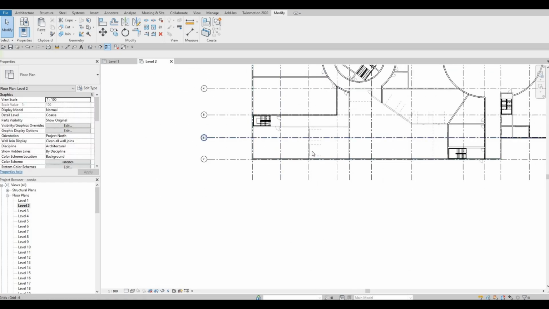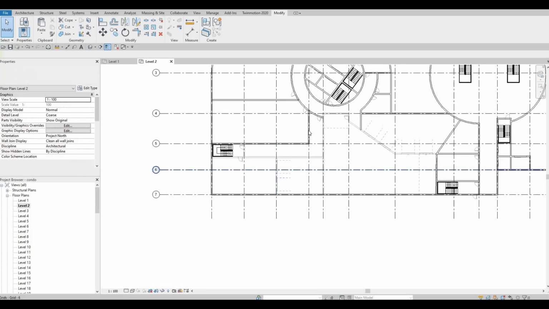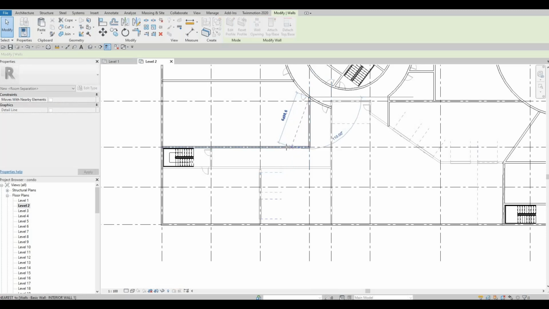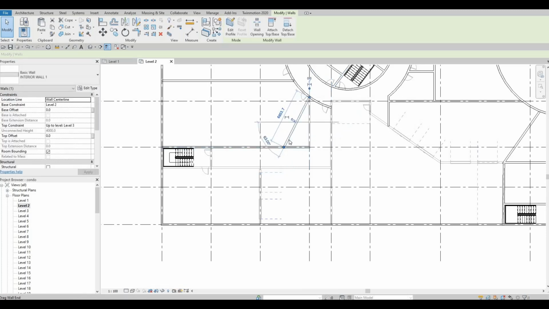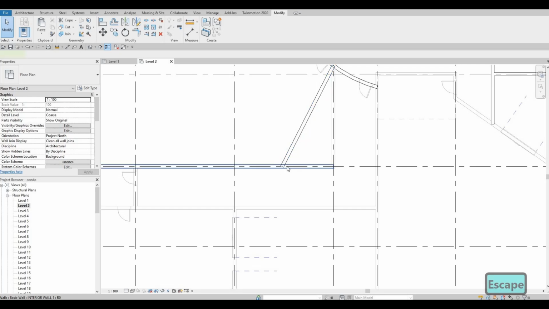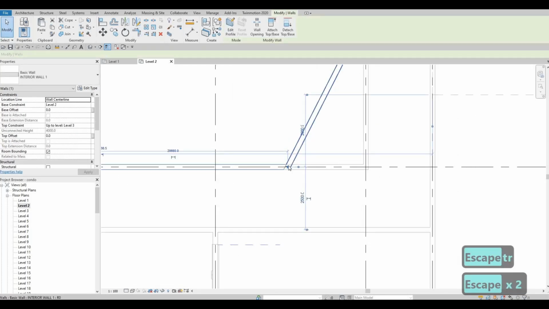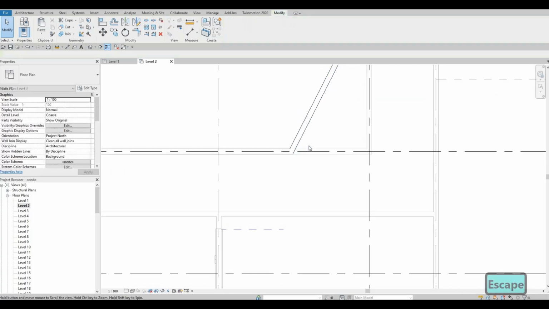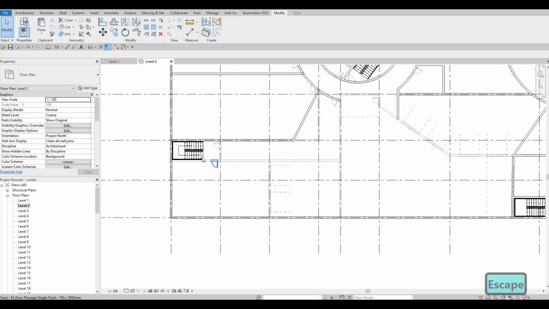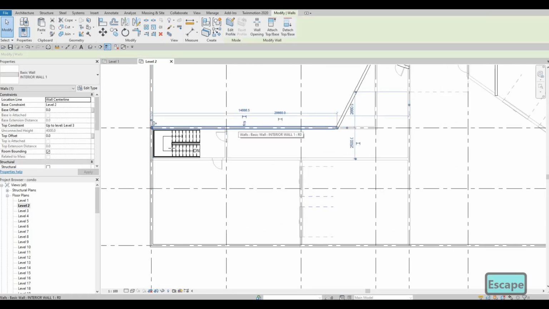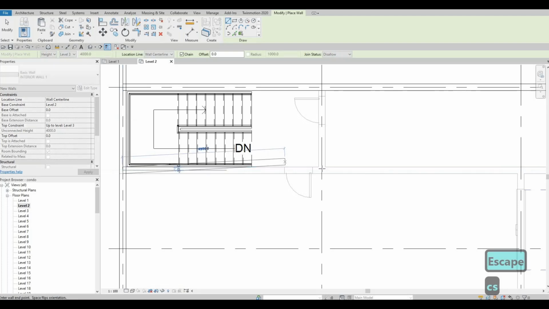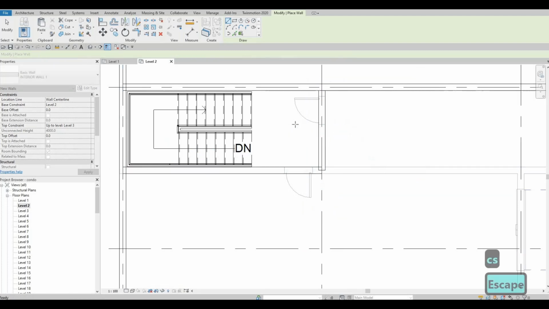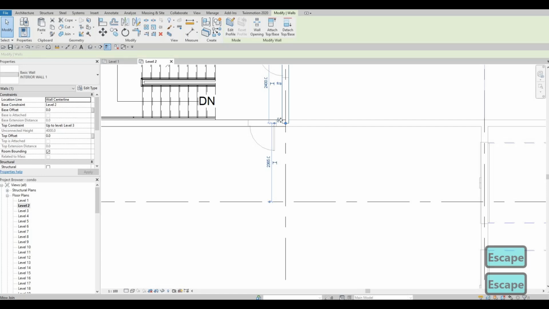There's going to be a cover from the basement parking. So here, what we're going to do is we're going to give this one a slant like that, and then we're going to trim this one and then join them, something like that. And then here, CS, we're going to add this.